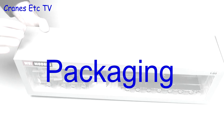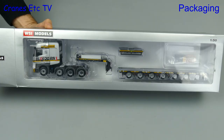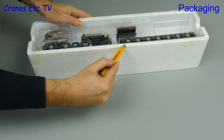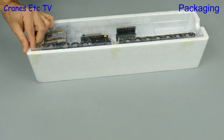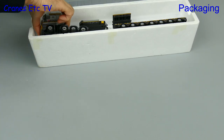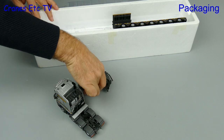We're on the road again with another heavy haulage model from WSI Models. This one is a Mercedes-Benz Actros MP4 SLT 8x4, and it's coupled up to a big Broshuis 6-axle trailer. It is a limited edition in the colours of the German company Bloedorn.